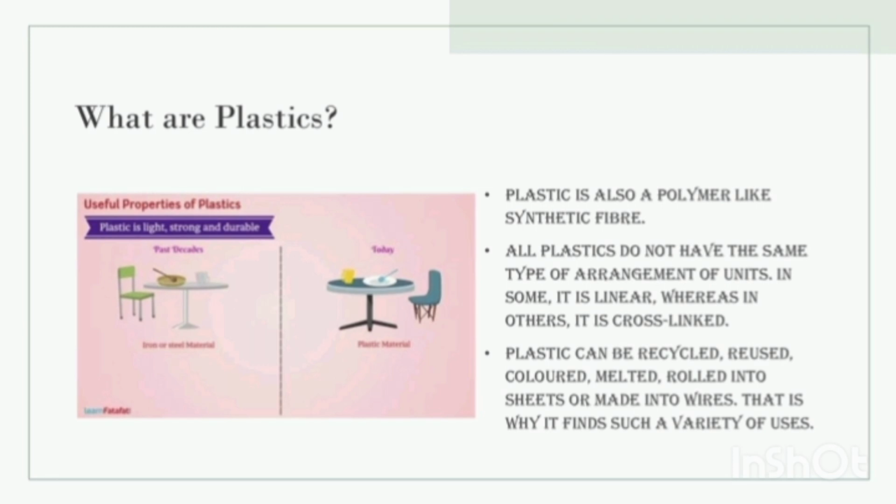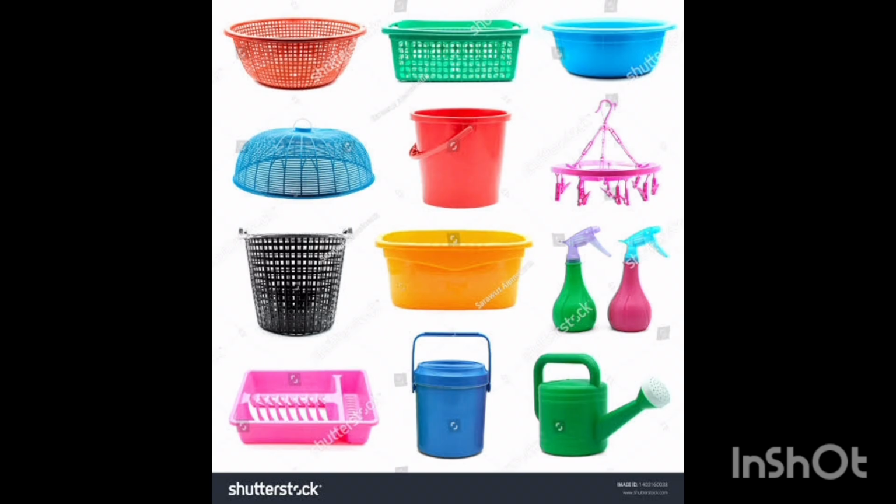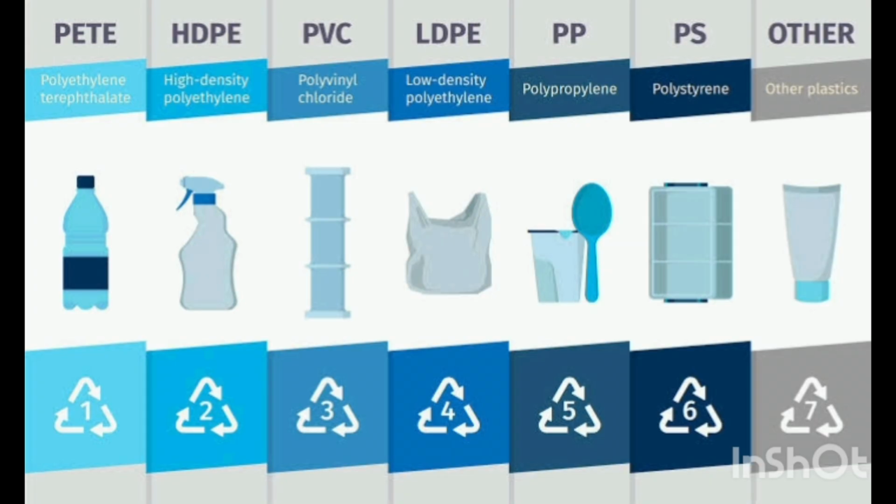So we are using different types of plastics on a daily basis in our daily life. Like the wires, the copper wires, tubes, right? We'll use some kind of cups, and these are nothing but examples of plastics which you use in daily life. So we have 7 types of plastics mainly. Okay, the first is polyethylene terephthalate. This is one of the most commonly used plastics, and we have high density polythene, polyvinyl chloride, low density polyethylene, polystyrene, and others.